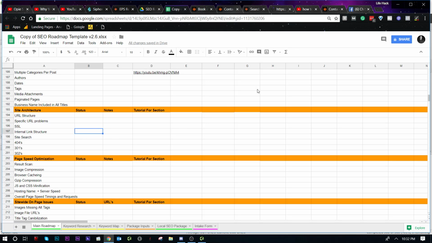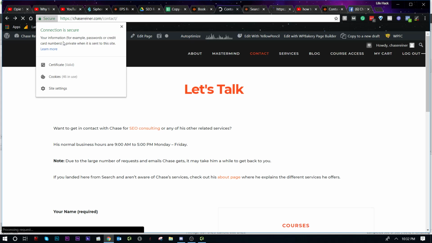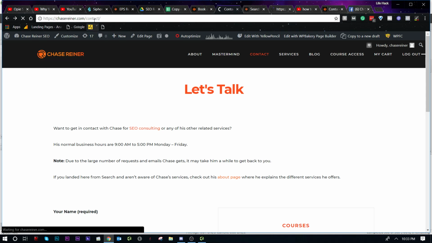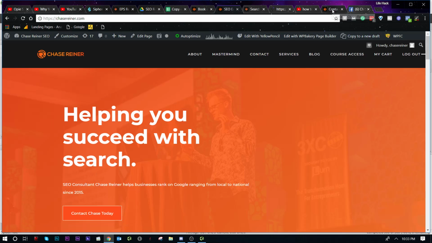In terms of SSL, that's pretty straightforward. All you have to look at is on the side is whether or not the SSL certificate is green or not. If it's not, click on it and it'll tell you why, or it'll say your certificate's not fully secure. The best way to fix this, I found, first of all, get a good hosting company. I use SiteGround, and call them up.